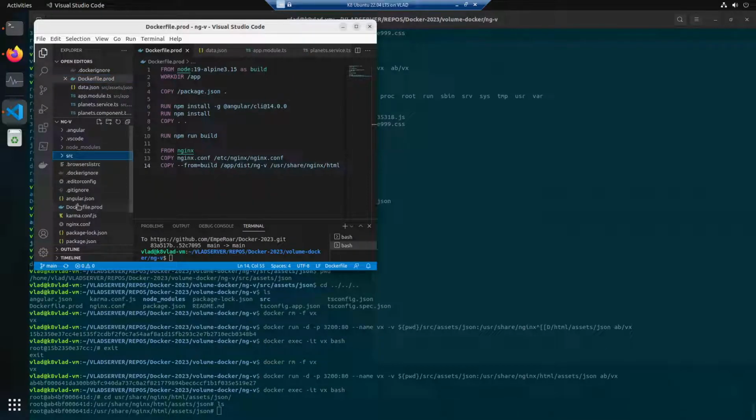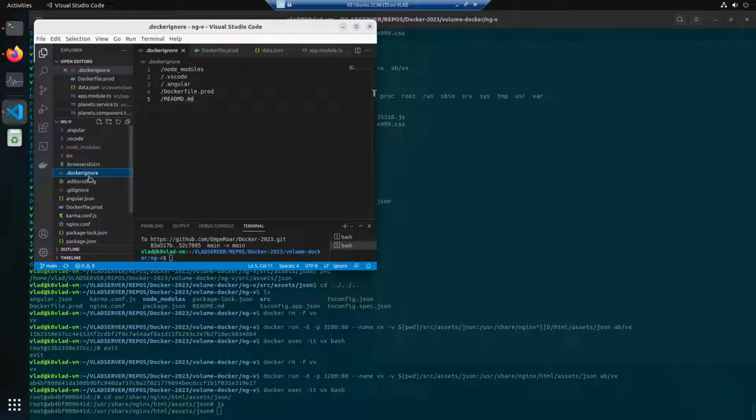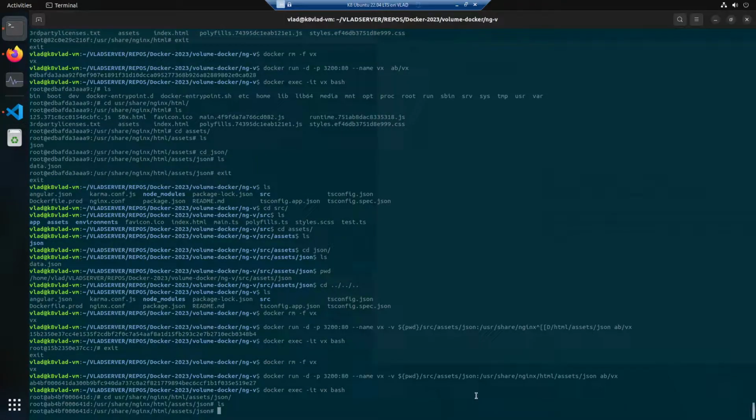How's our Docker ignore here? You have a Docker ignore. Yeah, why? Current directory. Current directory. src assets. src assets. JSON. Why?